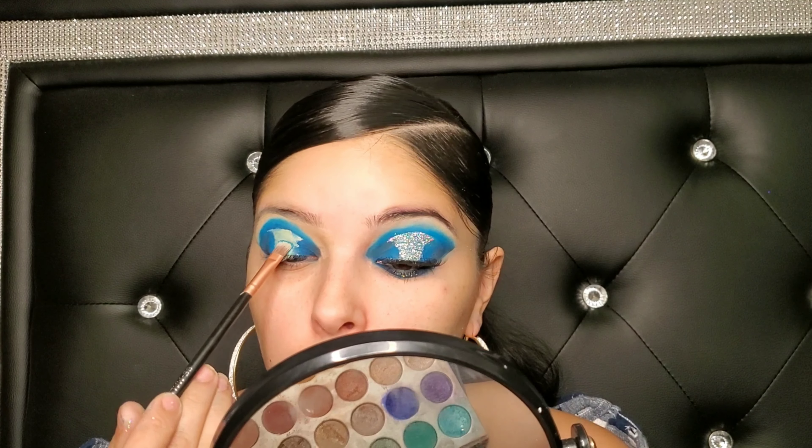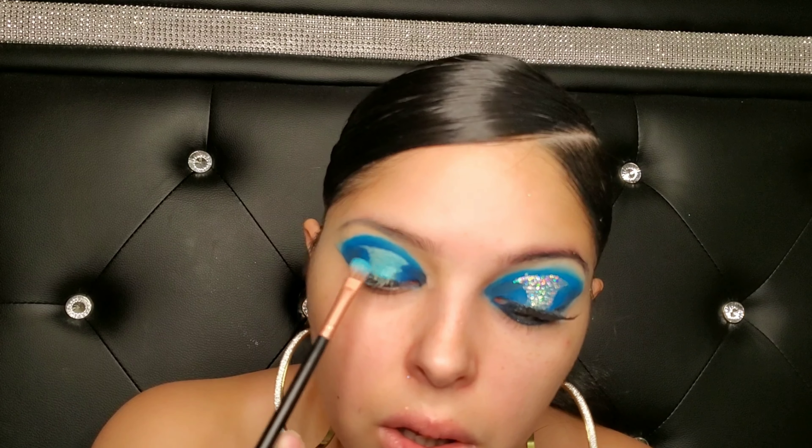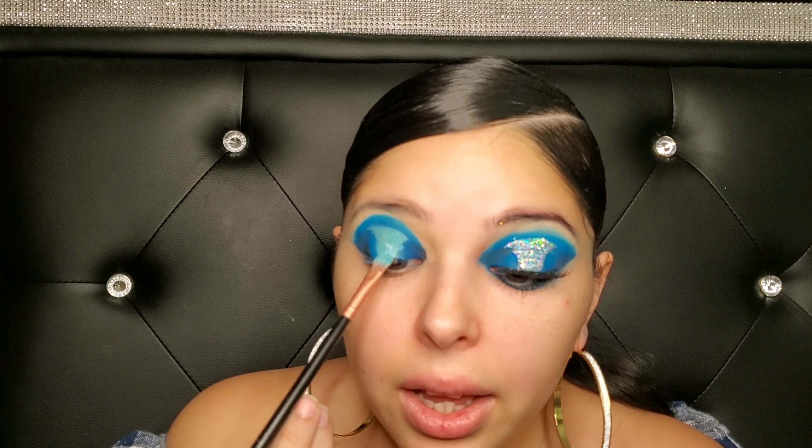Now I'm going to wipe off this brush since I'll be using the same brush. Once I'm done with the concealer I'm going to go ahead and use my Jacqueline Hill palette and go in with this shimmery aqua color, placing it right over the concealer. Next I'm going in with my Hard Candy Glitter Stain and packing that on.